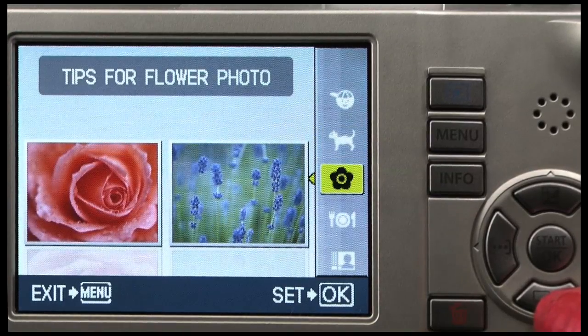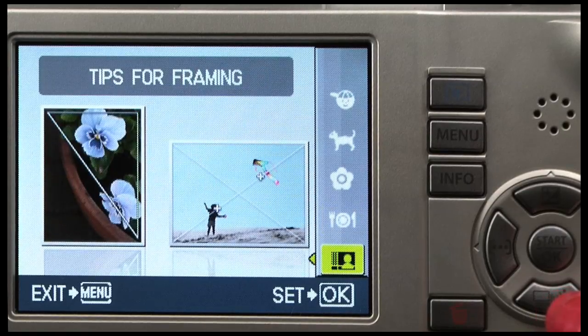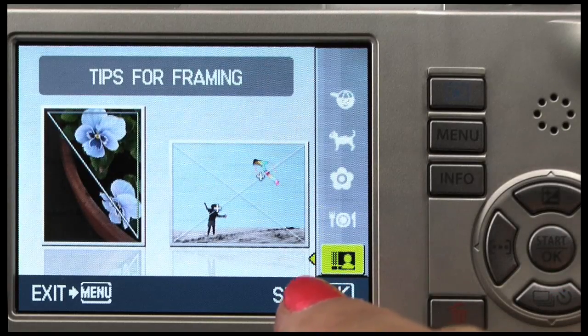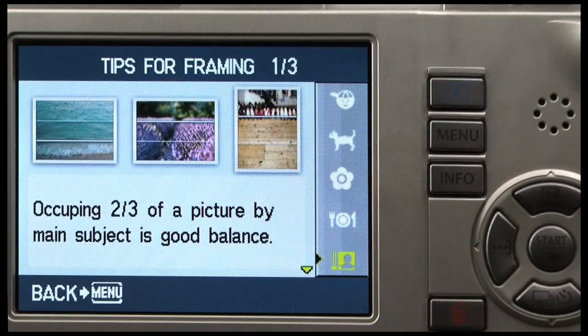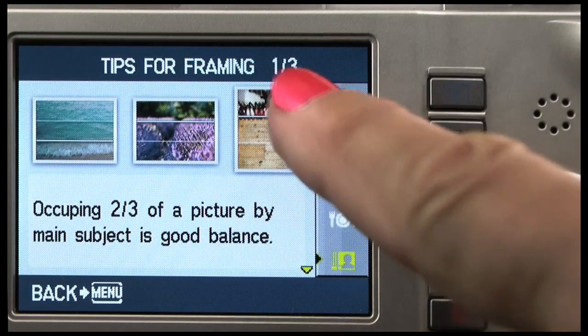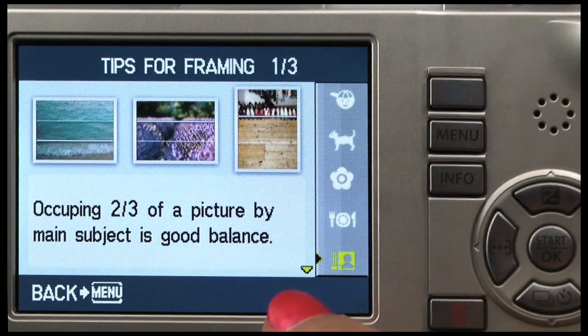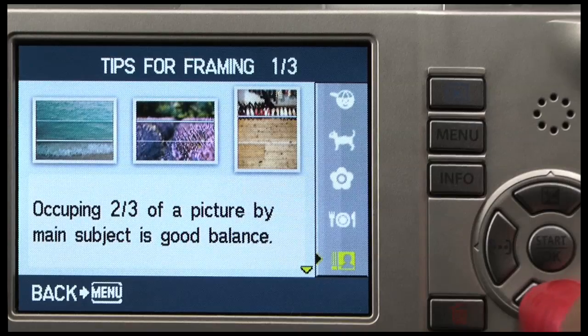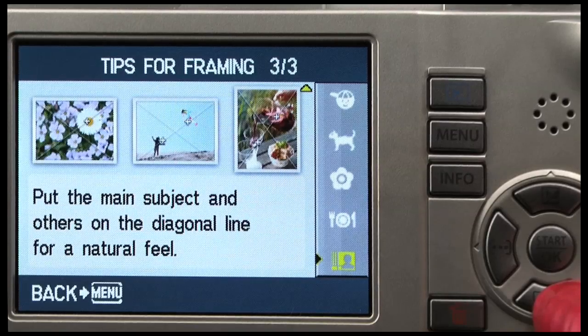You wouldn't think about it, but most people do take pictures of a nicely set table if you're out at a restaurant. This is going to give you a lot of really great tips. This last one, tips for framing, is really useful. And if you notice, there's that little tiny triangle that corresponds with the arrow key on your arrow keypad. Press that, and that expanded our tips. We have 1 of 3 pages, and you'll notice a little arrow right down at the bottom. That means we can press that arrow key on our keypad and scroll through the pages. Here we're on the 2nd page out of 3, and then scroll down to the 3rd.